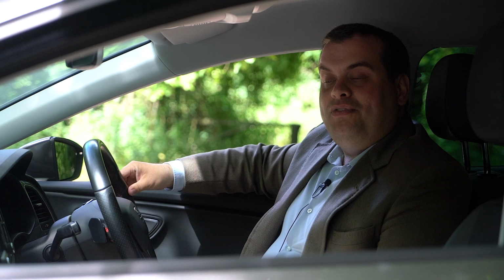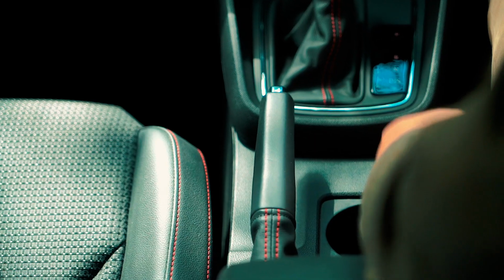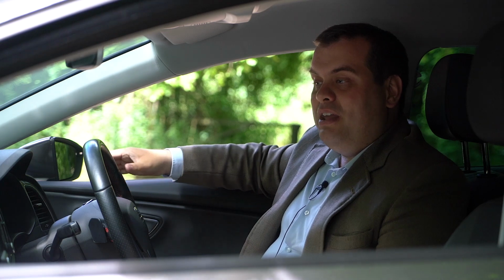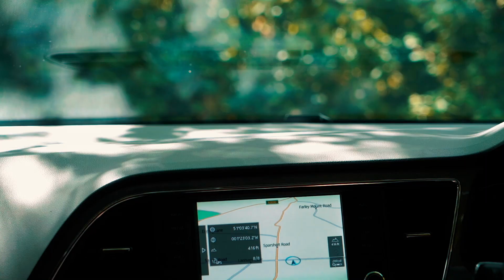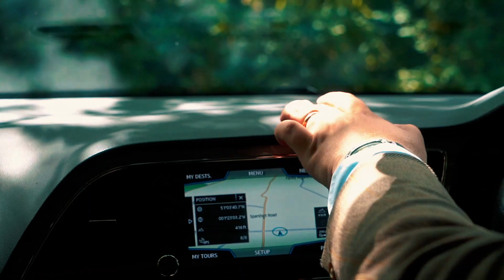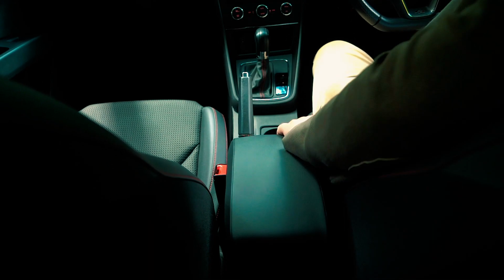Some commentators have said that the cabin of the Leon looks dull and feels a bit cheap, but I don't really agree with that. I think it feels really well built. I think it's very logically laid out, and I even think it's quite stylish. That might just be because it's the FR model, but really if you're complaining in those sort of terms, you wouldn't be looking at this sort of car. So on top of the dashboard, soft touch material. We've also got nice leather on top of this armrest, which slides back and forward.